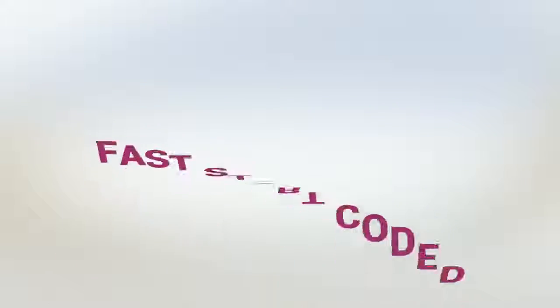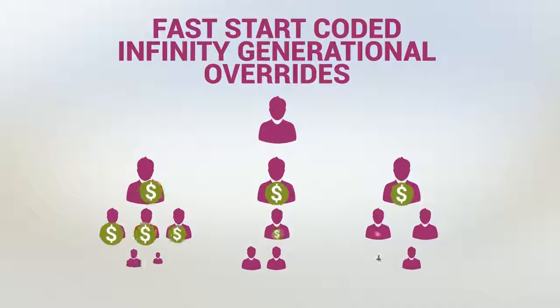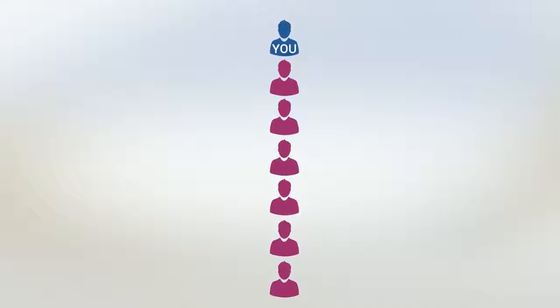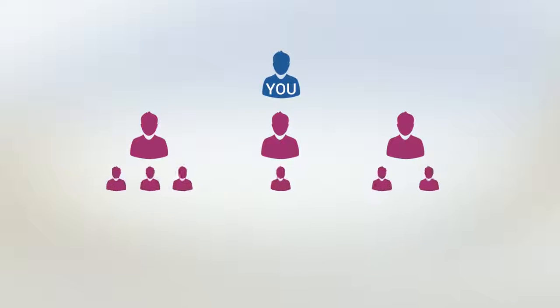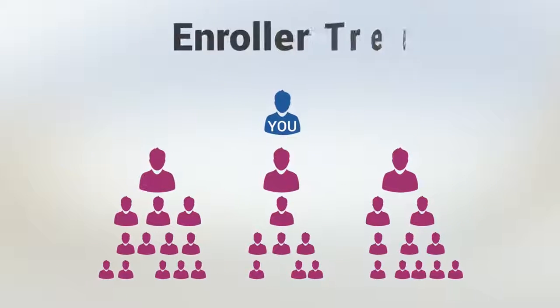The Fast Start Coded Infinity generational overrides are paid out based on your enroller tree organization. So where people fall in your placement tree, if you're building with a power line system or holding tank, doesn't mean anything for this type of commission. Again, they are based exclusively on the people you personally enroll, who they enroll, and so on. That's what makes your enroller tree.